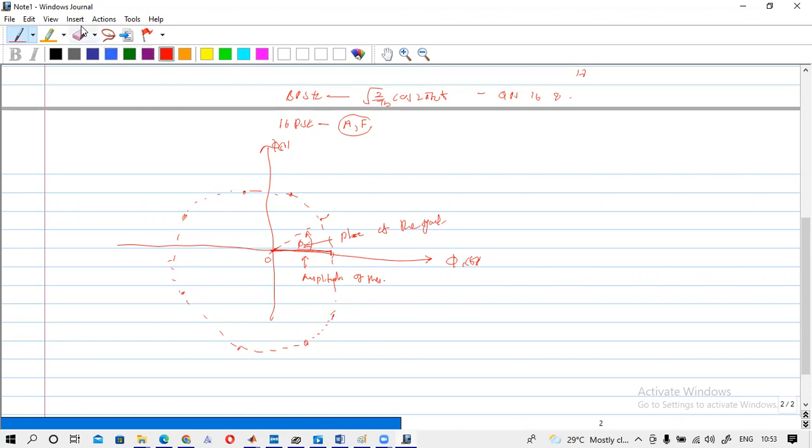So the amplitude is the same and the phases are different. For 16 PSK, you will have 16 different phases. So you will have 16 unique waveforms with different phase only. The amplitude and frequency are the same.